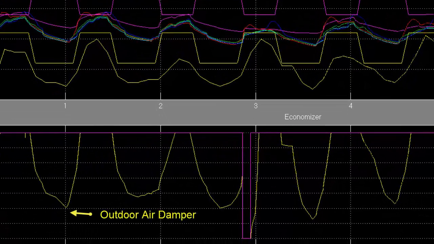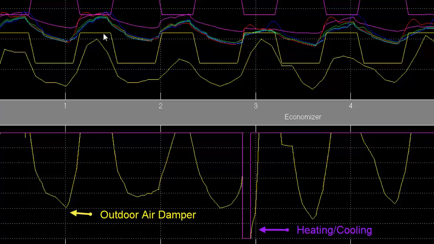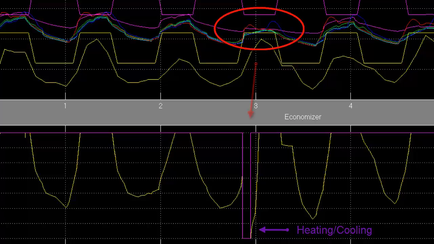The lower part of the graph shows the outside air damper signal, which regulates the amount of fresh air into the building air loop. Notice it never goes below 0.3. This is the minimum amount of fresh air in the system. The purple signal is the state of the central HVAC. High corresponds to cooling, while the low is heating. Here, the temperature of the rooms is very low. This triggers the heating state to raise the air supply temperature.